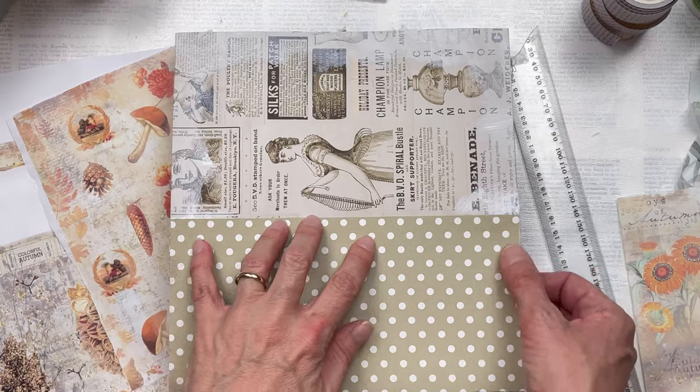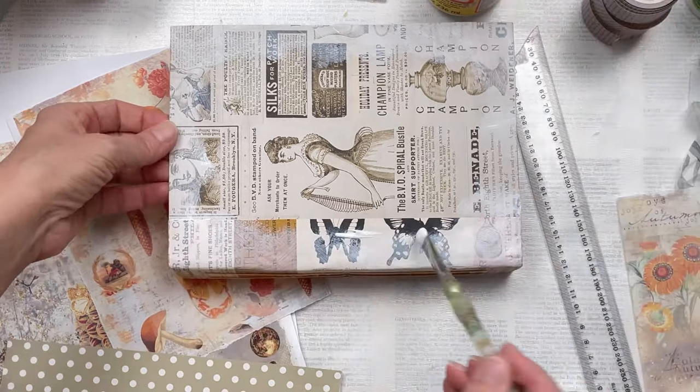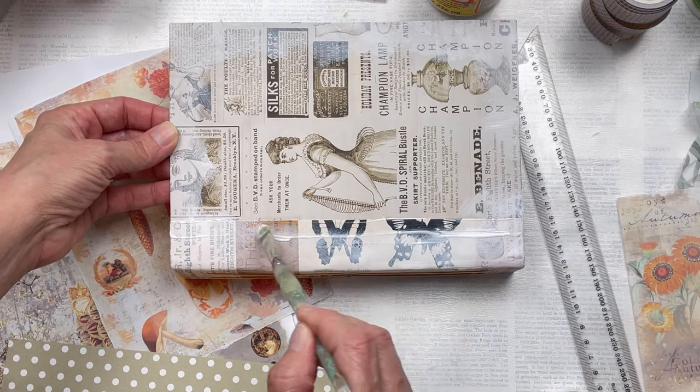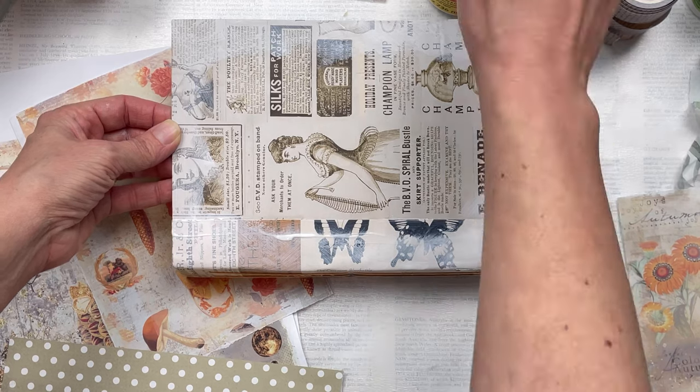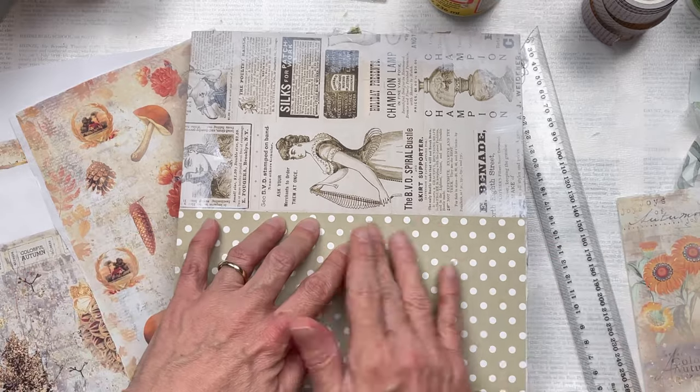I'm going to attach the spine cardstock first, and I'm going to use some Mod Podge for this only because it's handy on my desk. You could also use craft glue, double-sided tape, or gel medium, or even a glue stick, although I'm not sure the glue stick would hold very well if you're using a thicker cardstock.